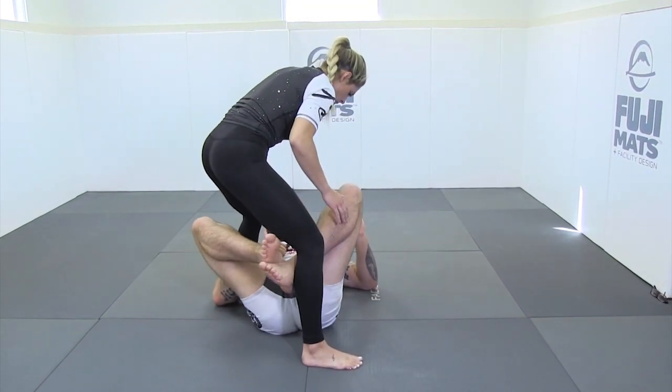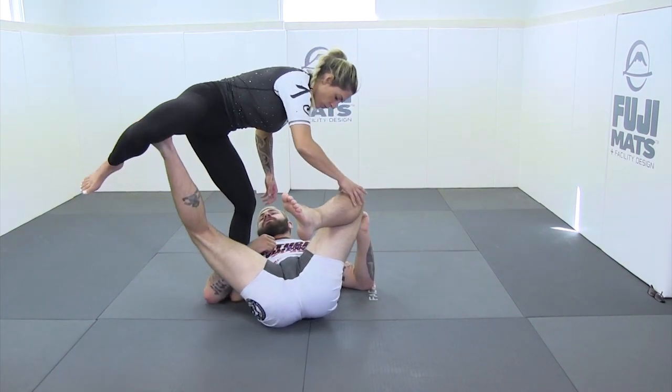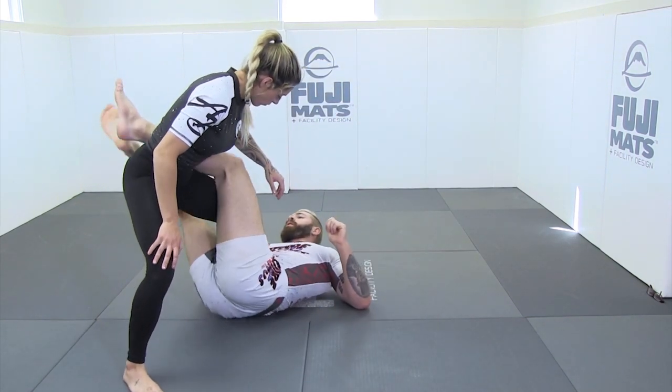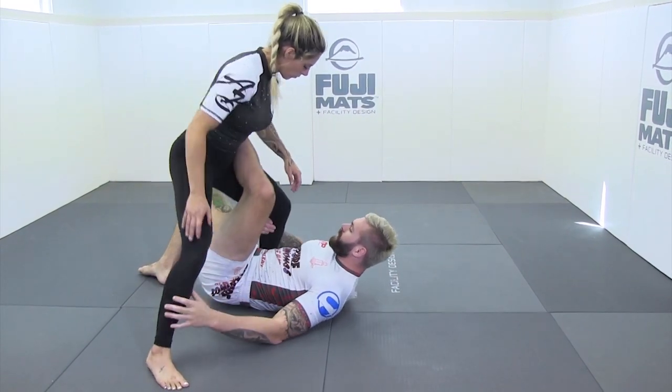The problem is, as this happened, I disrupted his backstep. So he went to go backstep, I disrupted it with this leg, and now as he planted, it allowed me to come up and enter into this leg like so, and then throw my leg up and over into an outside Ashigurami.